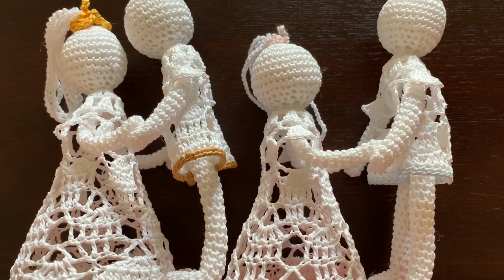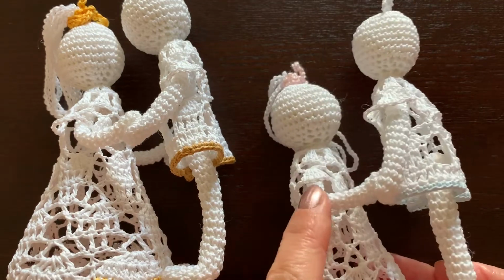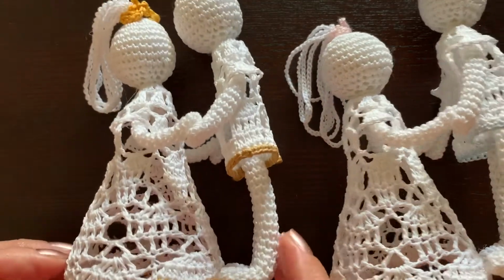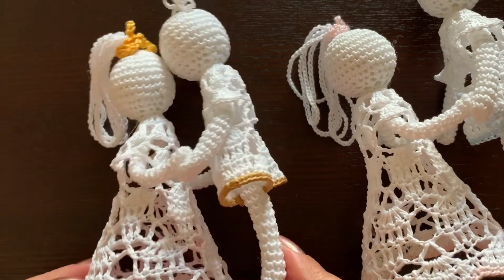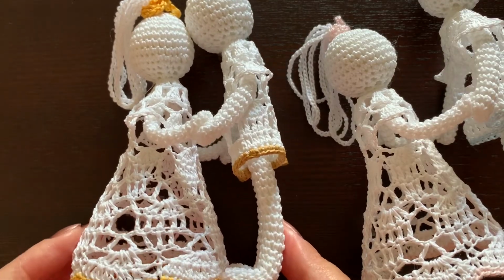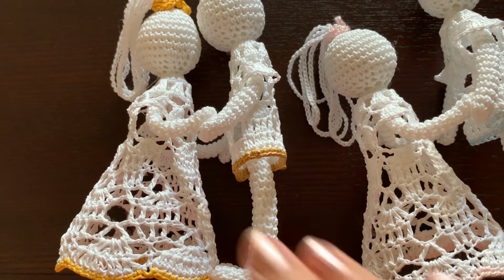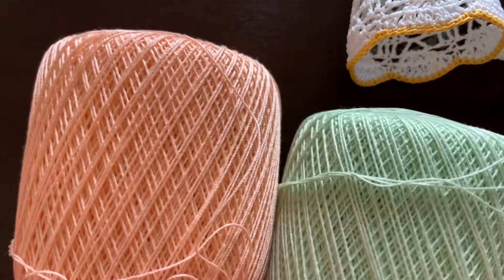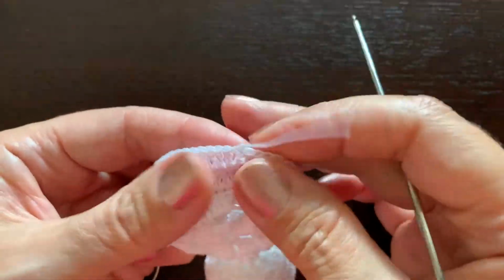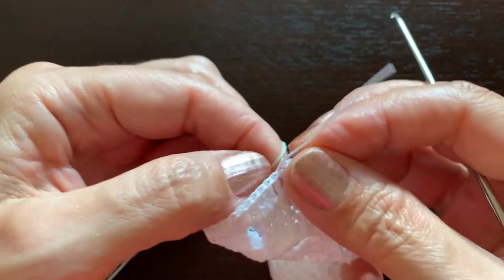And the last round can be made in a different color. You can use traditional colors like pink and blue, or something different. Here, for example, I was using golden thread. But this time I'm going to use something different, just the 2 colors I like. I'll use this for the boy and this one for the girl. So I cut off the white thread, and I'm beginning to use this kind of green.